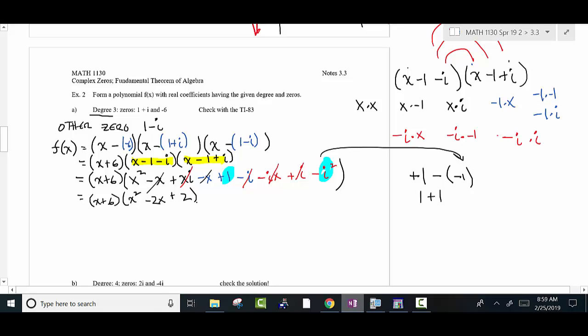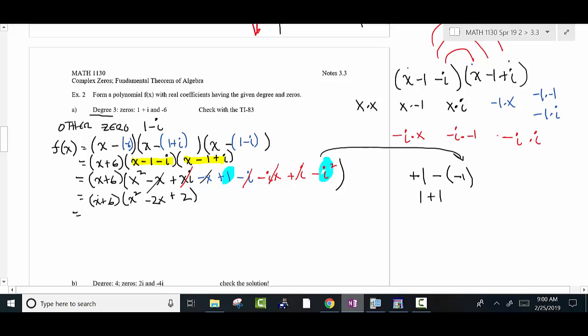So it's kind of messy. It's not hard, but it's messy, and it's easy to make a mistake. You saw what I did a minute ago. Now I have to multiply it out again, and then I'm done, and then I'll show you how we can check our answer on the calculator. So now we start all over again and multiply out again.